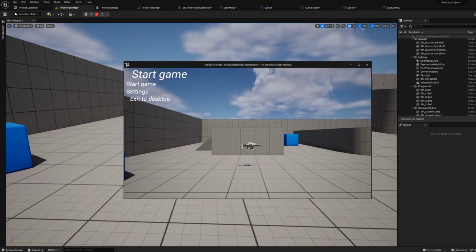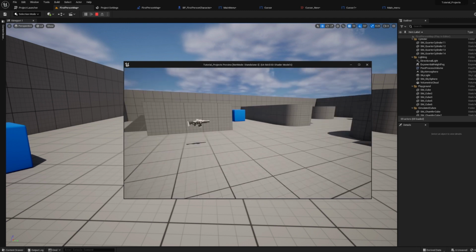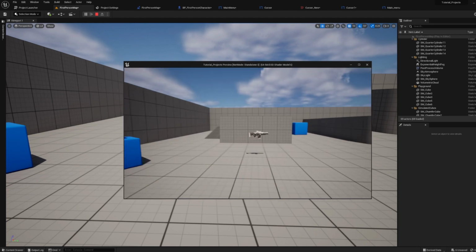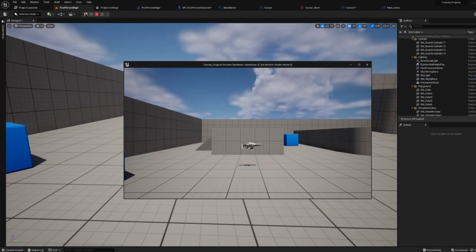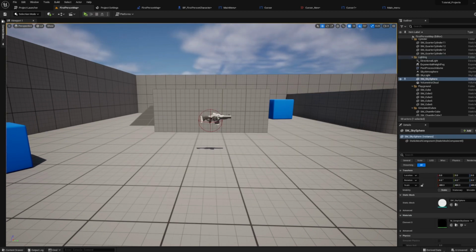Boom, boom, boom. And there you go. That is exactly how you create that. And if we click Start Game, it'll flow straight into the gameplay. And if we backed out again and click play again, we can click on the exit to desktop, and it'll shut down the game with the animation flowing right before. And that is all we'll be covering today with main menus.